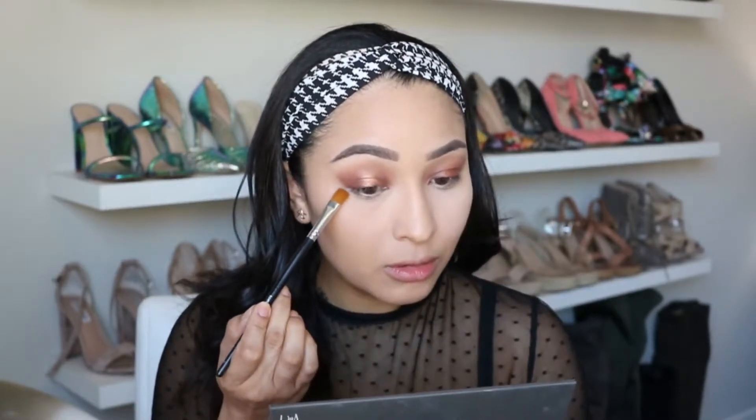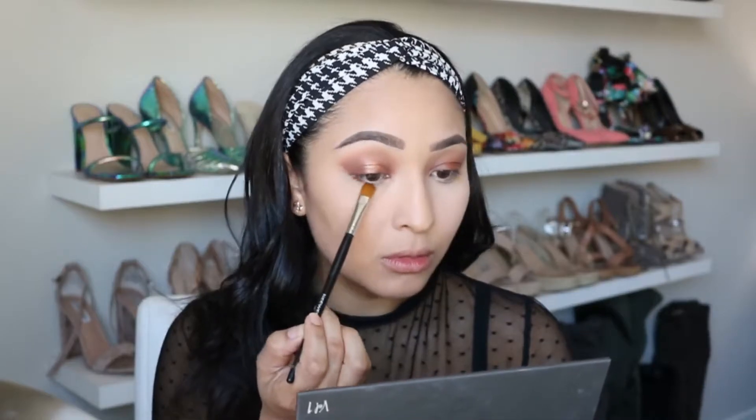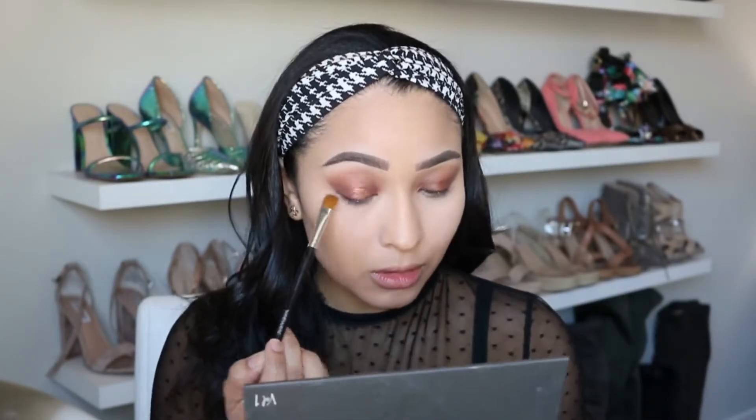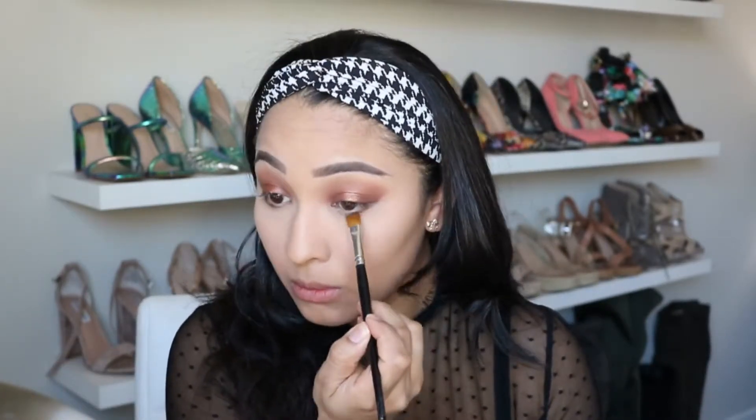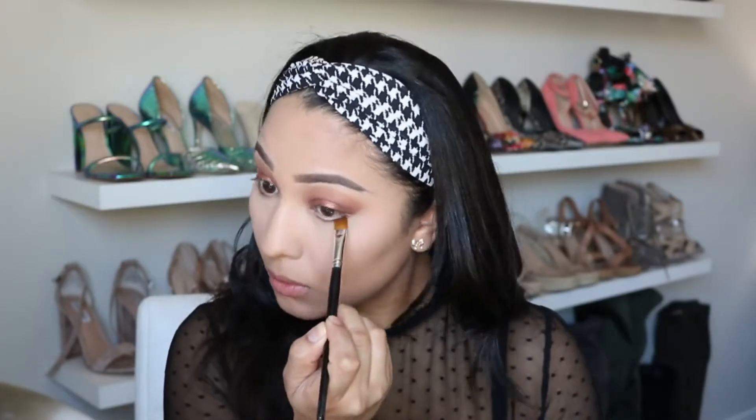I like it — and that was super fast and super easy. I'm going to grab my brush and go in with the Tati palette again — I'm grabbing 'Ritual,' this deep chocolate brown — and add that on the lower lash line. Now I'm going to grab 'Soothe' and put it right underneath that brown and blend those two colors together.